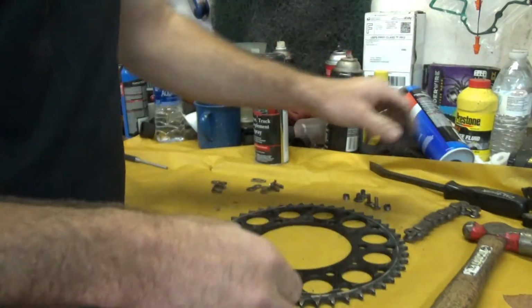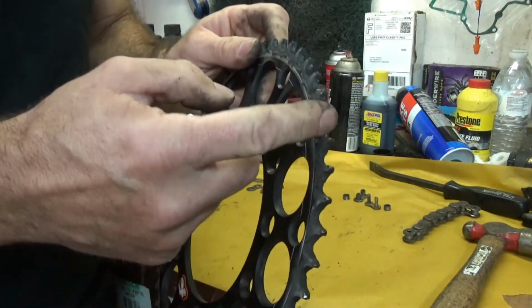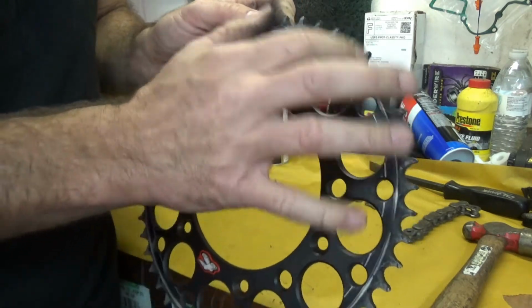All right. So as it's spinning and the chain keeps hitting it, it's constantly hitting the lead part of the sprocket harder than it should. It's not getting held down into the center part here, and it's going to wear it out.